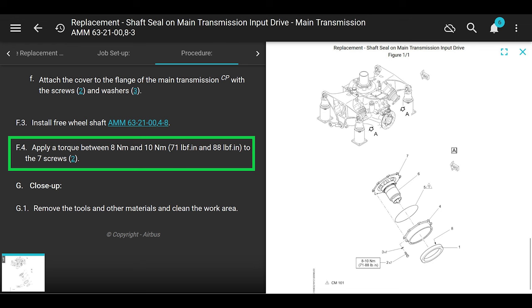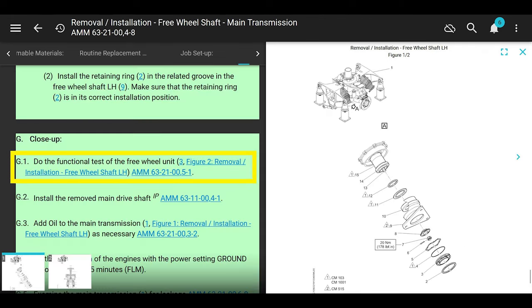Apply a torque between 8 and 10 Newton meters, which is 71 to 88 inch pounds, to the 7 screws, which are number 2, the screws that hold the cover seal and the input quill all together. Torque those up. But if you stay in this manual, it says close up. Oh, you're done. No, we're not done, dude. We don't have the drive shaft in.